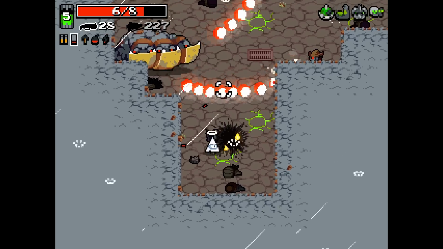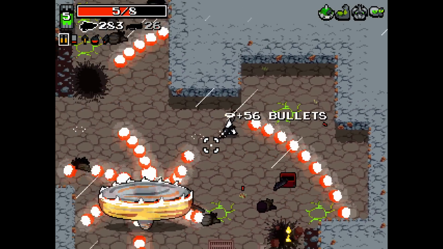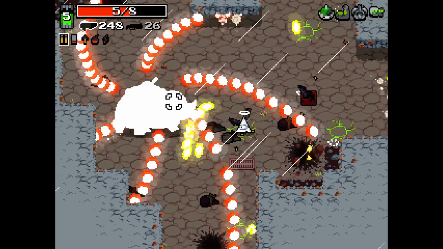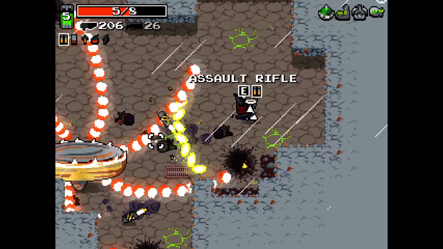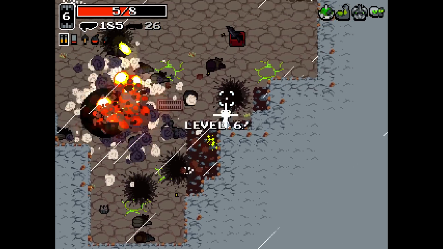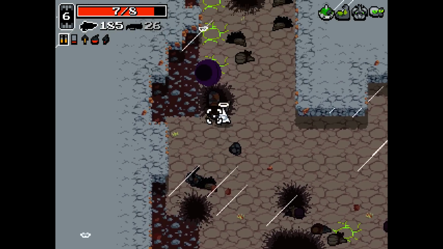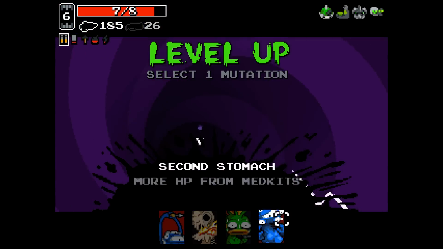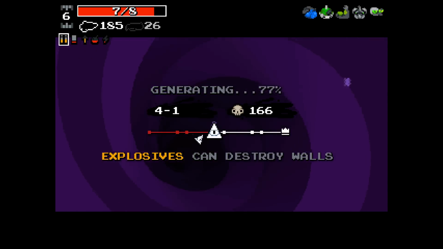Dodge through, bob and weave. Bob and weave. Prepare to get bounced on, big dog. It's fine, don't worry. I'd panicked a little, but it was premature. Premature! Guess we'll take the second stomach.